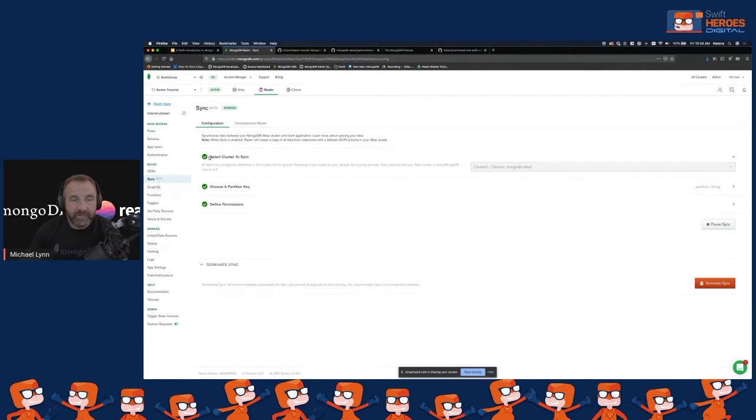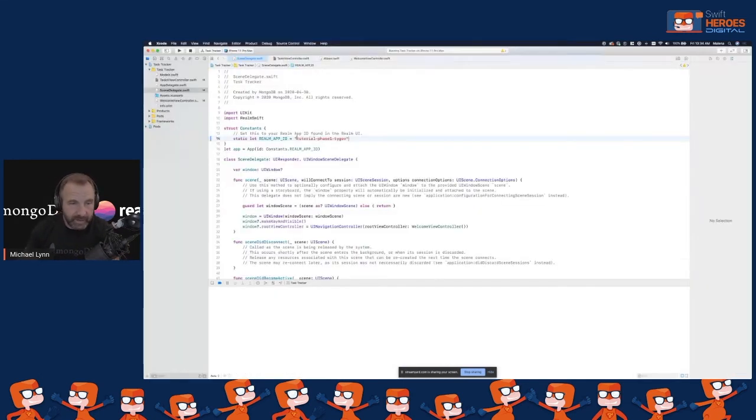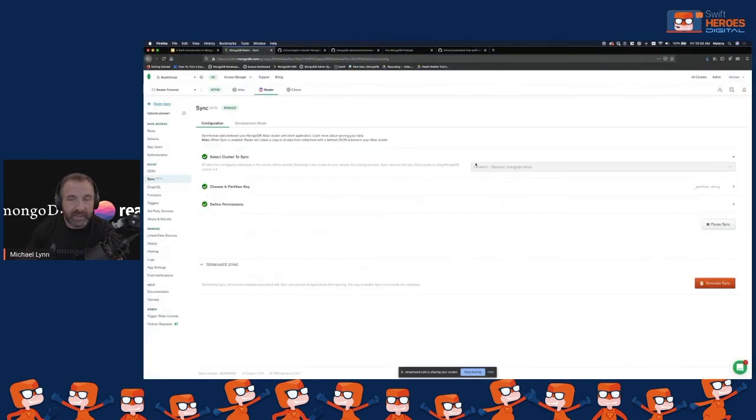I'm specifying that this app that I created here is linked to my cluster 0, and I'm choosing a partition key to indicate the realm that this is modifying. So there's a correlation between the partition and the realm and the Atlas cluster database. And I've got this service running.